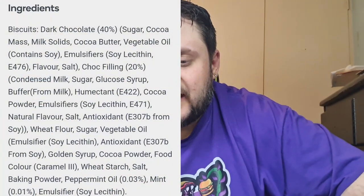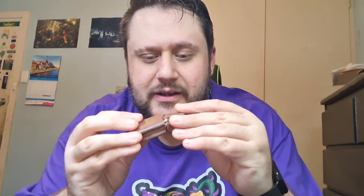Another classic combination is dark chocolate and mint. So we'll bust this open and have a look. These definitely have a lot of chocolate on them — this one's warping a little bit, starting to sort of bulge out. You definitely know this is a dark chocolate mint; it smells like those after eight mints — sort of like a classic flavour. It has the chocolate on the outside, the coating has the chocolate biscuit, and this one has that mint cream — you can see it's sort of like a white paste going through it. I do enjoy mint chocolate, but it's not one I normally always grab off the shelf.